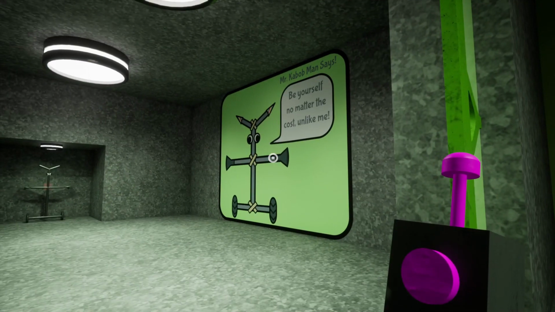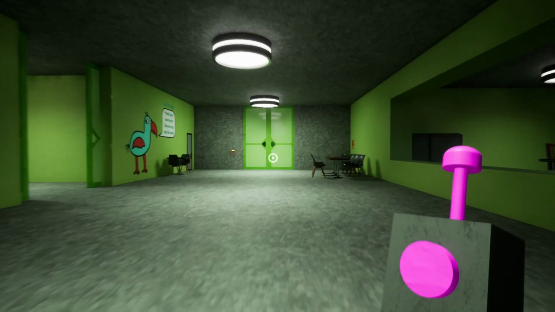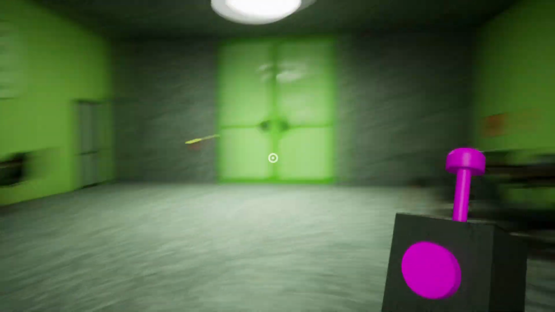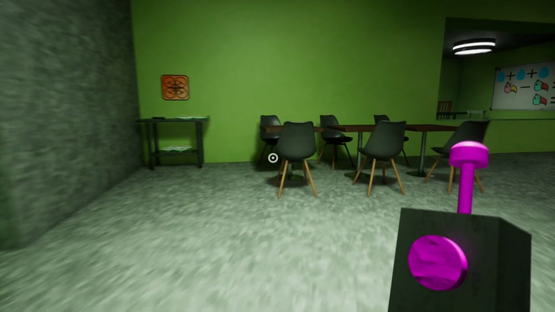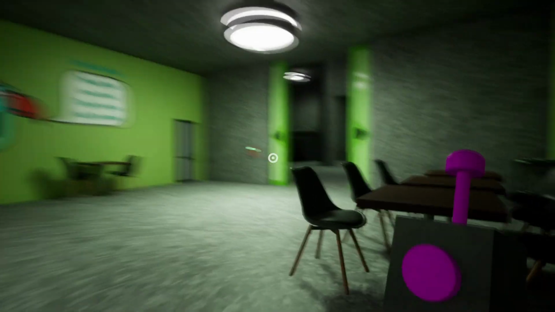What's that? Mr. Kebabman says, be yourself no matter the cost. Unlike me? Weird. But then if we go over here, the bird's over here. Yeah, and you make a... Where's my instructions? That you jump on a bluebird.